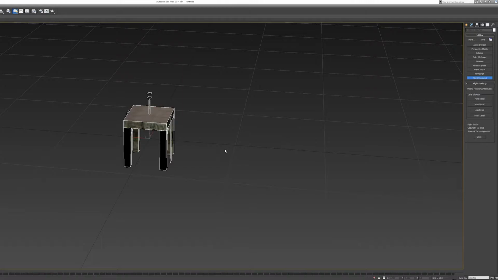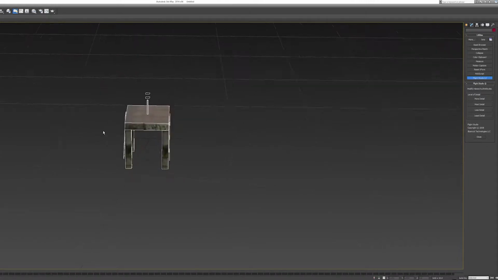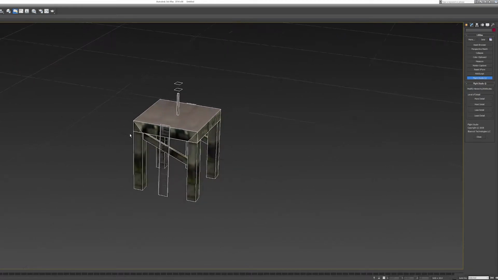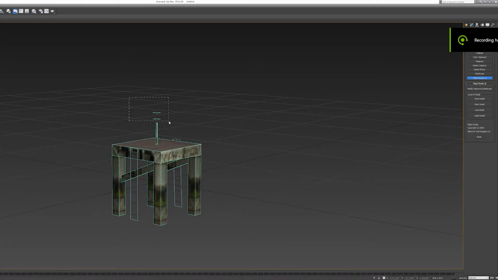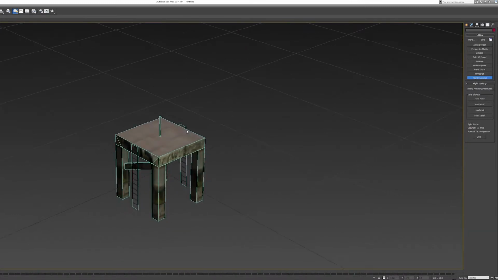So what we're going to do here is select invert. This way we're selecting everything that is not the highest level detail model, and we're going to delete that from the scene. At the top of the model, you see those two light node polygons. We want to get rid of them as well. We will either re-add them later manually, or they will be handled by another process.